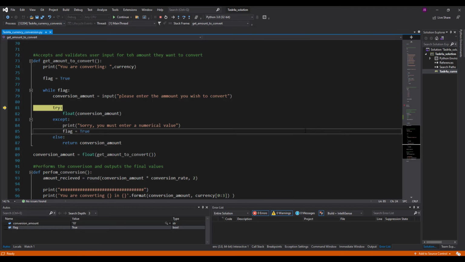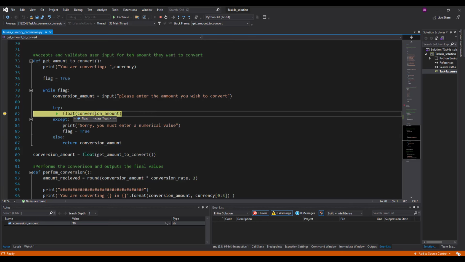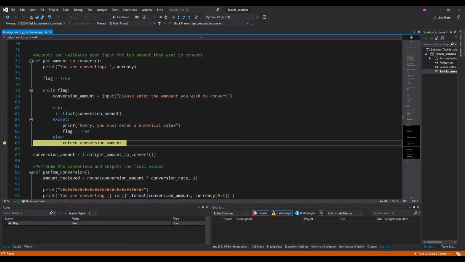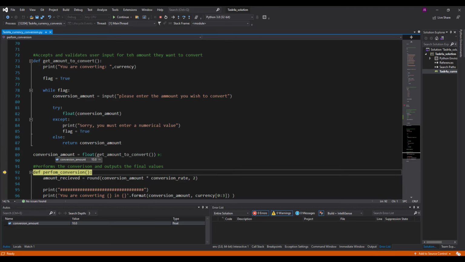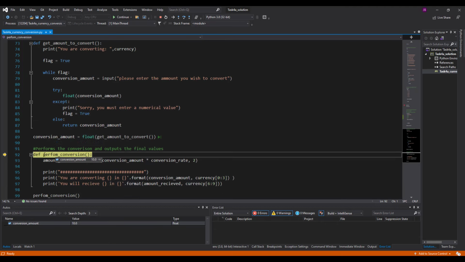There. Back over, and we're going to try to see if this can be converted to a floating point value, which 10 can be. So that's fine. So it says return the conversion amount, and it casts it to a float anyway. So conversion amount has the float value of 10.0.